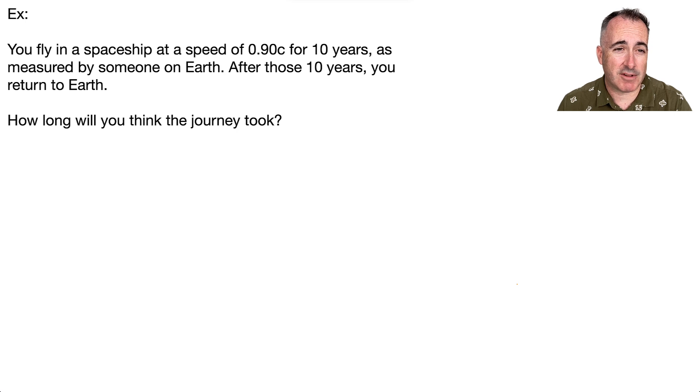So let's go ahead and calculate some of these things. Well, first, we've got to figure out what the variables are. What do we actually know? Well, first of all, what are we looking for? How long will you think the journey took? Just so you know, we want, let's see, who's measuring proper time? Is it the people on Earth or is it you on the ship? Well, the ship traveling and moving back again, that's you on the spaceship. In other words, if you're just sitting on your spaceship, nothing really happened. You sat there. You left Earth. Goodbye. And you came back to Earth. Hello. Everything happened at the same place. In other words, we want delta T0. We want the proper time. So in other words, you on the spaceship, you're measuring the proper time, and that's what we actually want to find out.